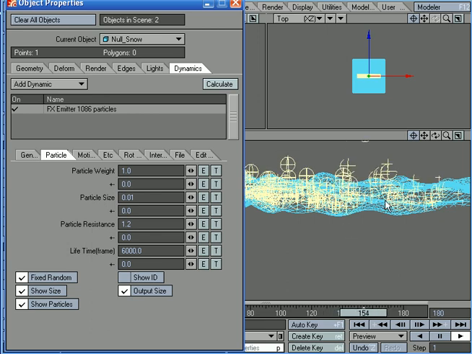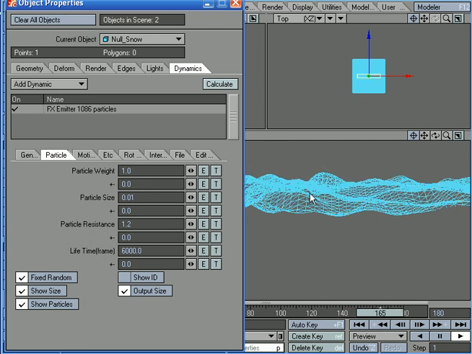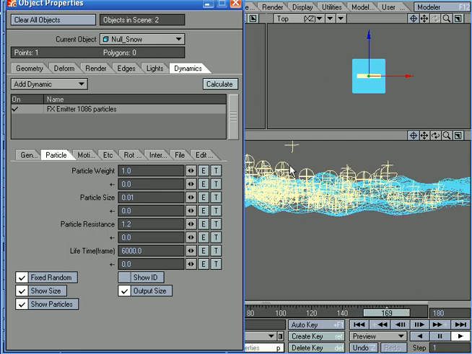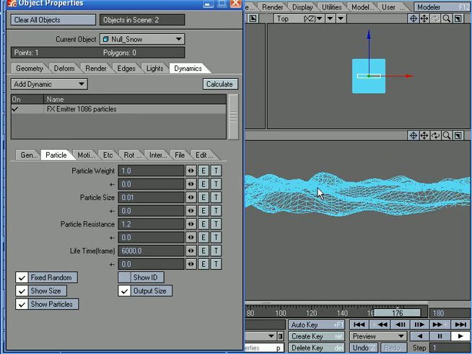I'm not going to get into texturing today. I'm just showing you how to get the dynamics to work for you. And you notice that the particles are now falling down. They're hitting our surface, sticking to it, and they are stacking on top of each other. We still have a little consolidation, which is exactly what we want because that's exactly what snow does.